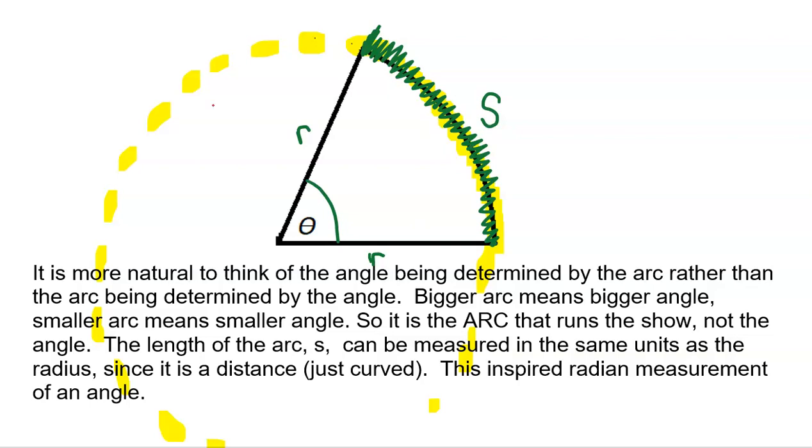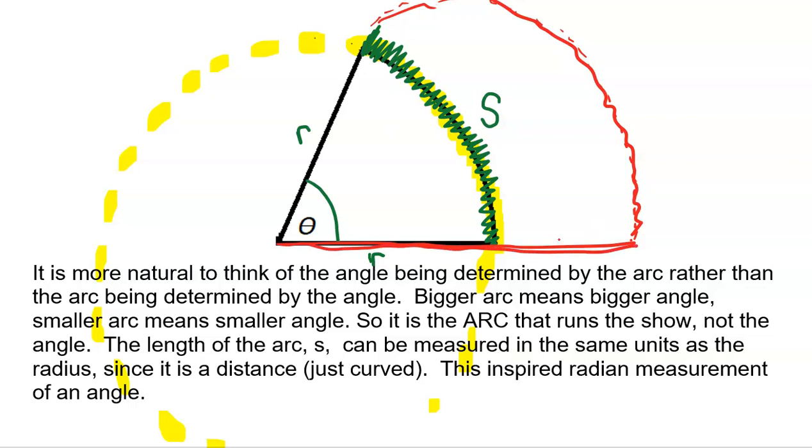So let me explain this a little bit more here, right? Imagine if we were to make a much bigger circle, and a much bigger circle would have a much bigger radius. And if we were to swing that radius around to make a circle, I'm actually going off screen here, sorry. But the point is we would have a much bigger arc. Much bigger radius, much bigger arcs. That is such a terrible drawing because I'm going off screen. But my point is, a bigger radius produces a bigger arc. But what did not change? The angle, right? The angle's not different. The angle's the same. It's just a bigger radius made a bigger arc, but the angle is still the same.